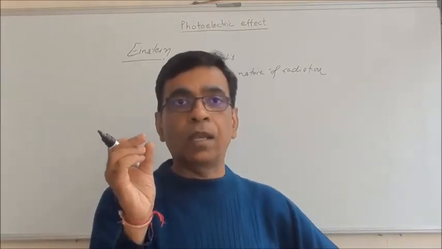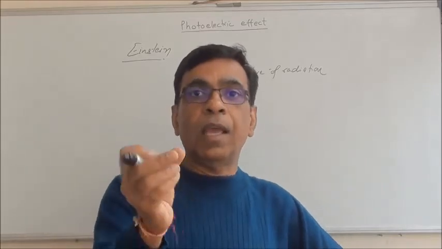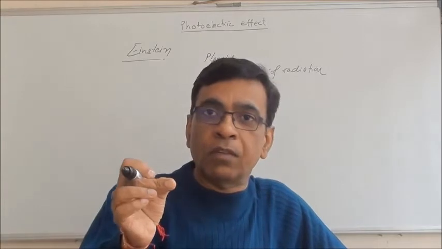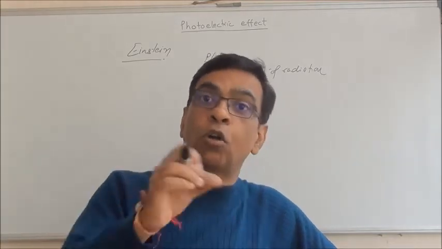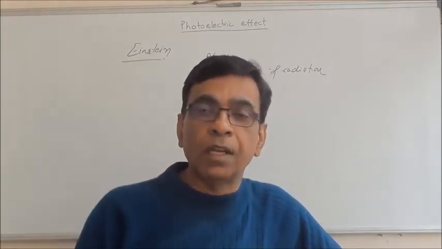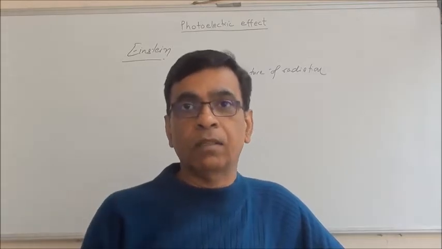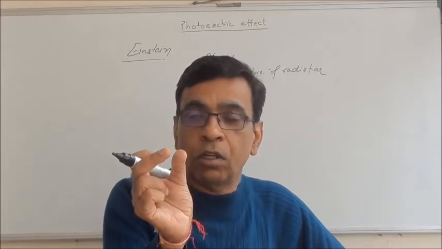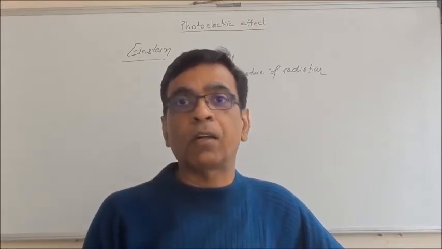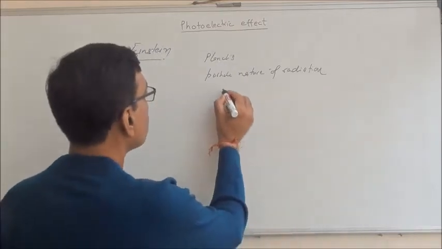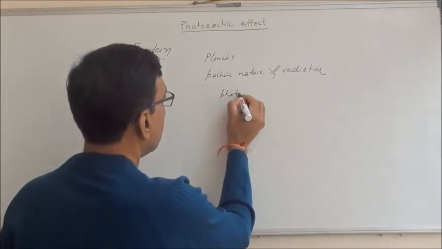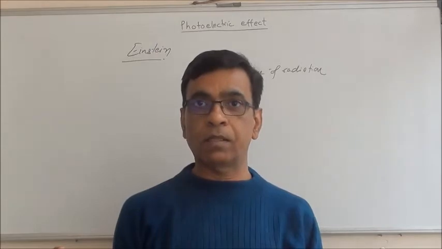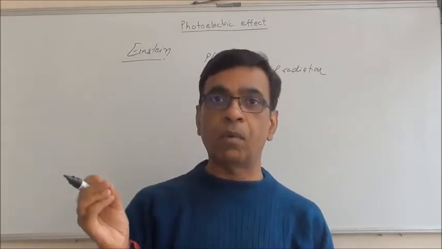Say, for example, if I say X, so when the radiation is falling onto the surface, it transfers energy X or 2X or 3X or 4X. It can never be 1.1X. It can never be 2 by 3X. And that X here is called a photon. So a photon is a packet of energy. We cannot say that light is made up of particles, materialistic particles having some mass.